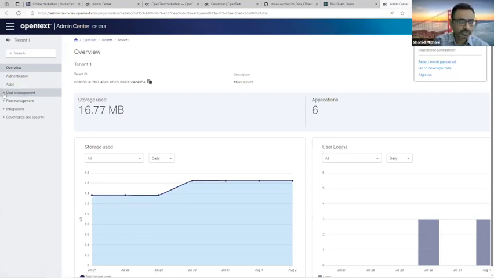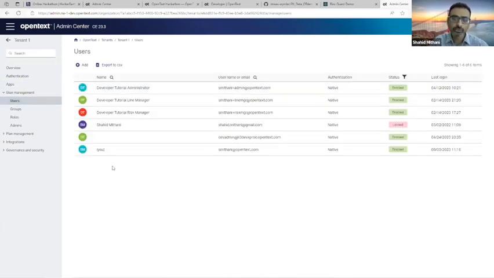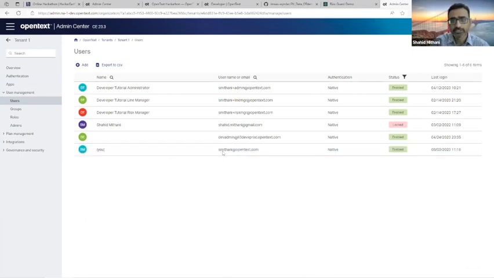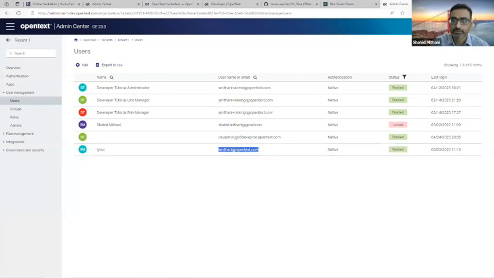So if you're resetting this, this only affects your tenant user. To help you understand, when I say tenant users, within the tenant you can create multiple users who would only have access to this tenant, meaning only access the data that resides in this tenant. So I have a few different users. The bottom one is my default user. So when I'm changing the password, this is the tenant user whose password I'm changing from here. Okay, so I hope that helps.